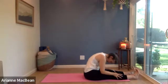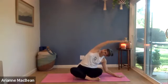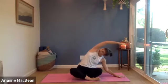And when you're ready, come all the way up. We're just going to do a few stretches in a seated position, right leg in front. Inhale, scoop those arms up. Exhale, left hand comes to the mat. Looking under the right armpit, drop that scapula and root that right hip.